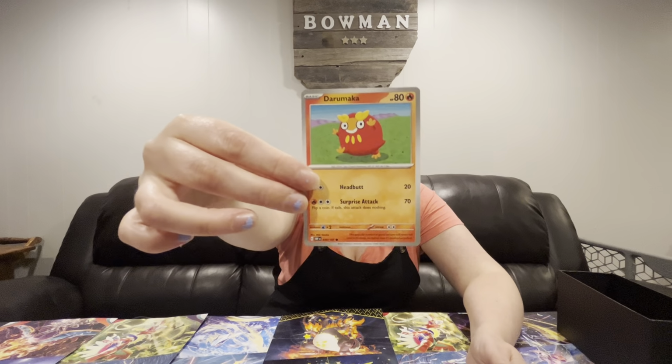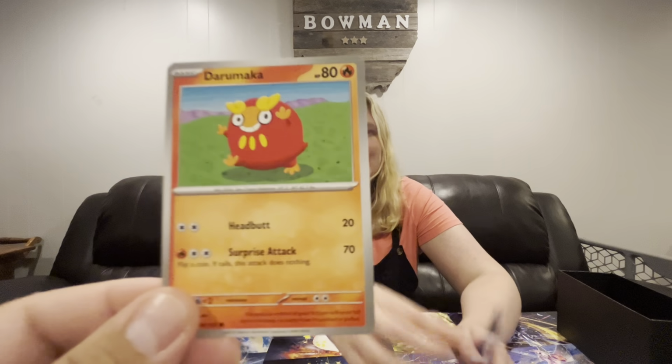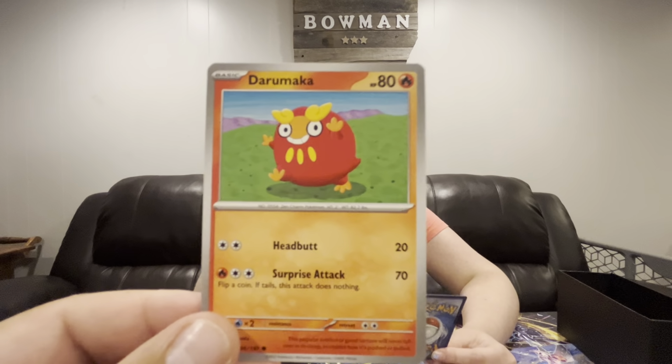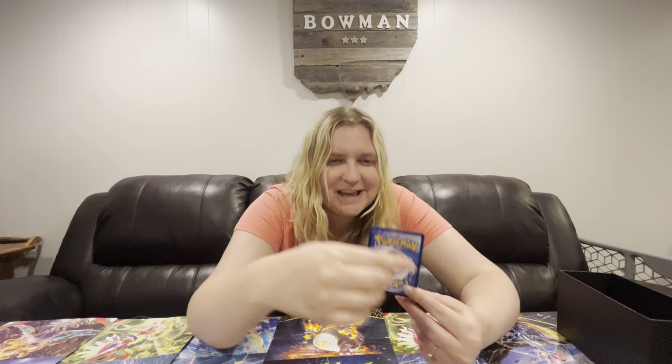Darumaka. It's just like bright. Like if I was an artist, that's what my art would look like. It'd just be bright and colorful because you need some sunshine in your life, okay? I agree. Froakie. Froakie.